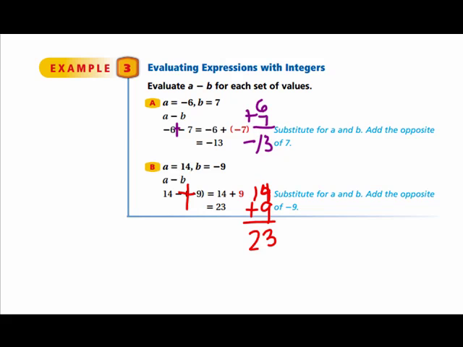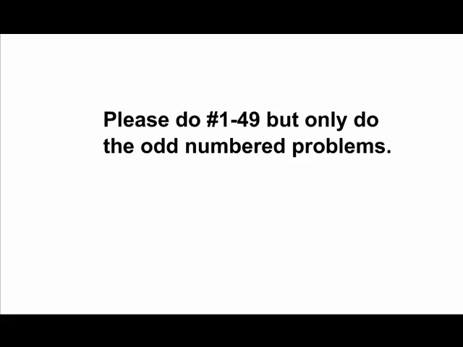All right, you guys, it is time. I'm going to have you go ahead and do numbers 1 through 49 today, but please only do the odd numbered problems. This means you'll be doing numbers 1, 3, 5, 7, and so on. Go ahead and pause this video now so you can work on your problem set.